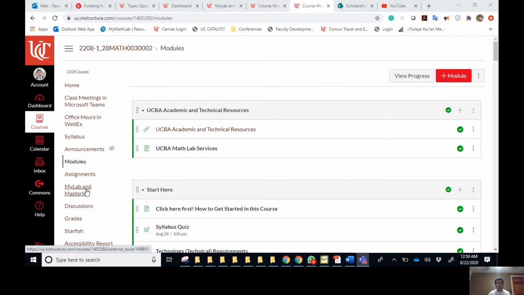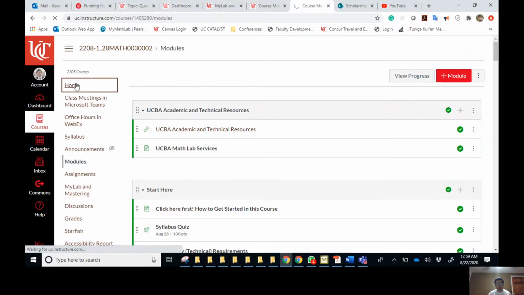It's the platform for you to read the textbook, watch the course videos, practice problems, do your homework assignments, and do your quizzes. Sometimes you will have some exams, or part of exams, given in there. So it's the platform that has most of the resources for the course. So how do we access that one?